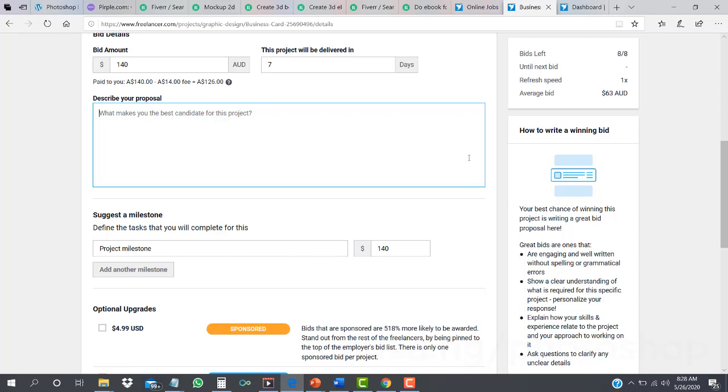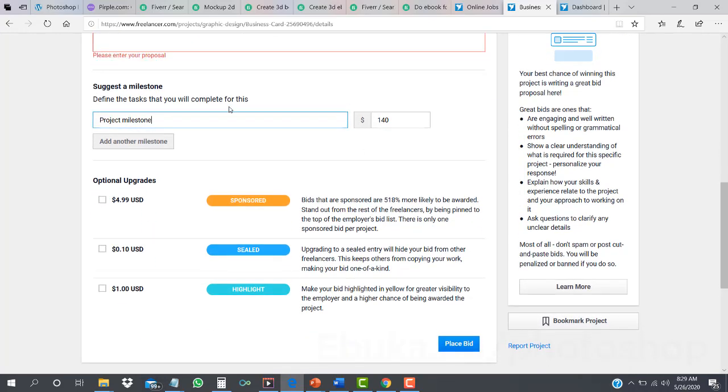Good. Now it's project milestones. Let me say the project is a huge project. You could divide it into milestones. What milestones mean is, by the time I do this, the client will pay me this amount. Let me say the total amount you agreed with your client is $1,000. You say, by the time I do the first part of the design, he would pay me $100. By the time I do the second part, he will pay me $300. That's basically what milestones are.